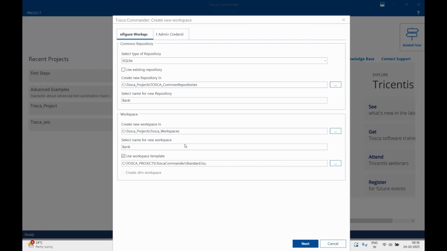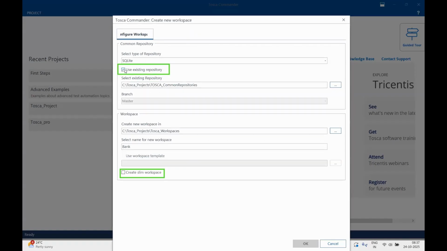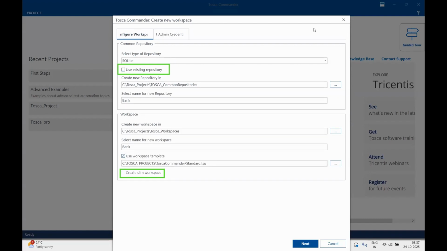That is the time we use slim workspace, but slim workspace is disabled. Are you able to see that? Yeah, that is not enabled. Why is it disabled? Because now I'm creating a new project. If it already exists and I enable this, then you can see slim workspace is enabled. See here. It speeds up the creation and pushing code to the repositories. So now I'm creating a new project. That is the reason the slim workspace is in disabled mode. Clear? Yes, yes, clear, clear.